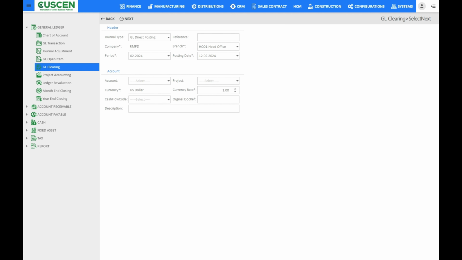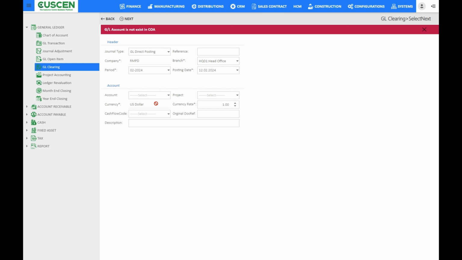Now if we click add, here we're setting up a clearing transaction in our general ledger. First, we choose the account we want to work on from a list that shows different expenses and payments. We've got filters like posting dates, projects, and status to help us find exactly what we're looking for. Once we set these filters, we'll see in the list the transactions that match our criteria. It's about making sure we're working on the right items.